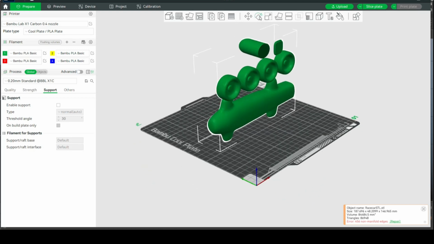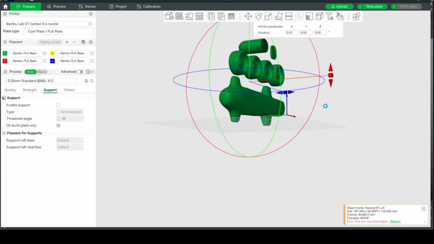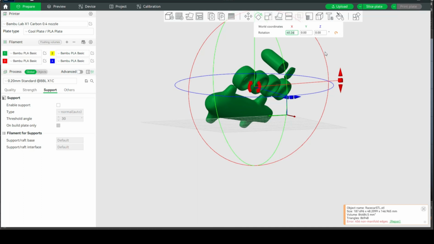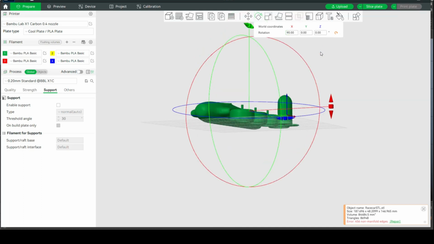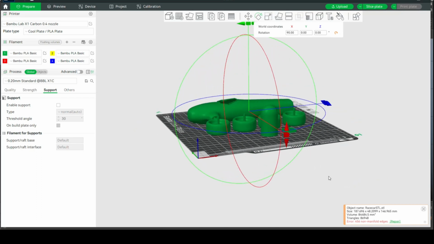What we're going to do is rotate it. We're going to click on rotate. We're going to drag it down by clicking on this guy, and then we're going to type in 90. That's what I want, right? Now, with that done, everything should be sitting flat on the surface. And then there's a little issue here with non-manifold. So I'm going to right click and go to fix model. That's how easy that is.